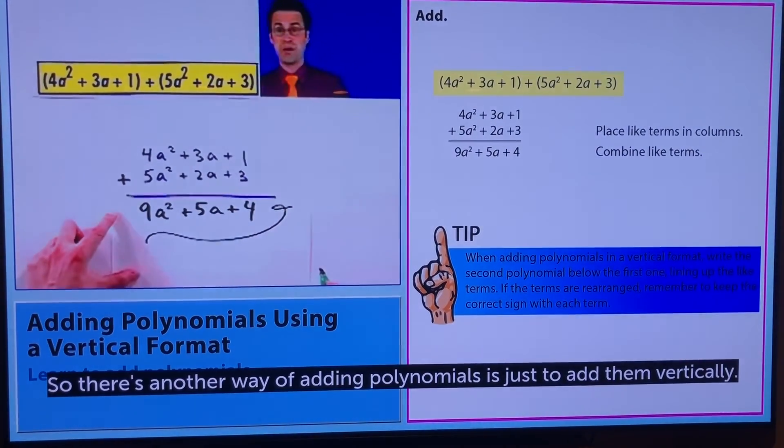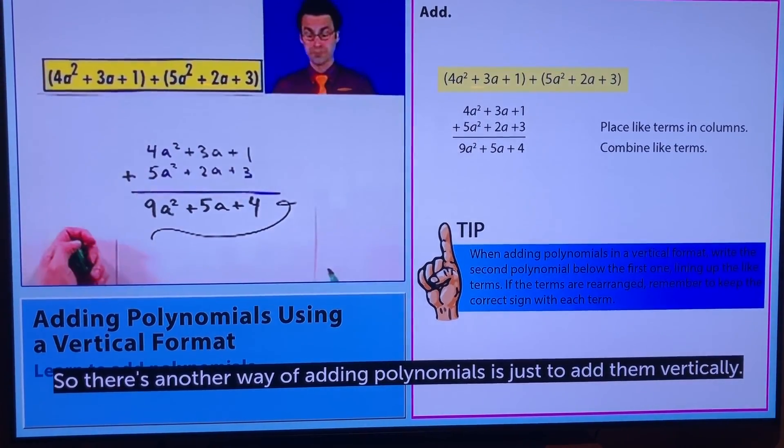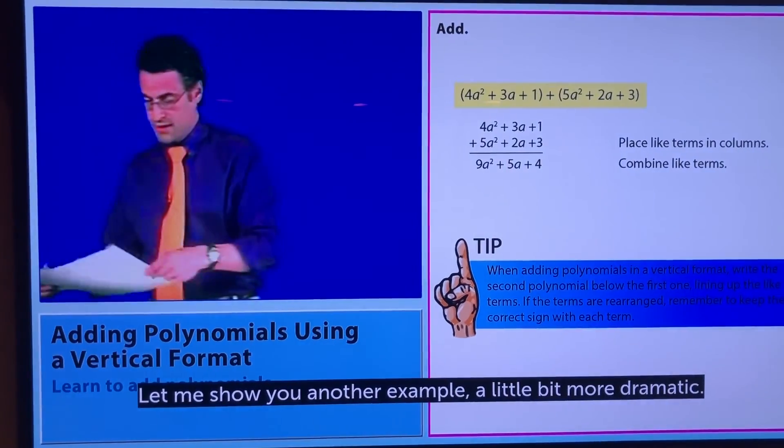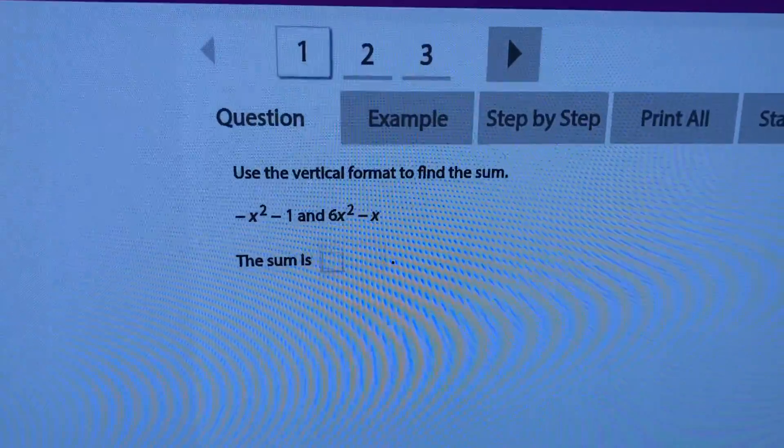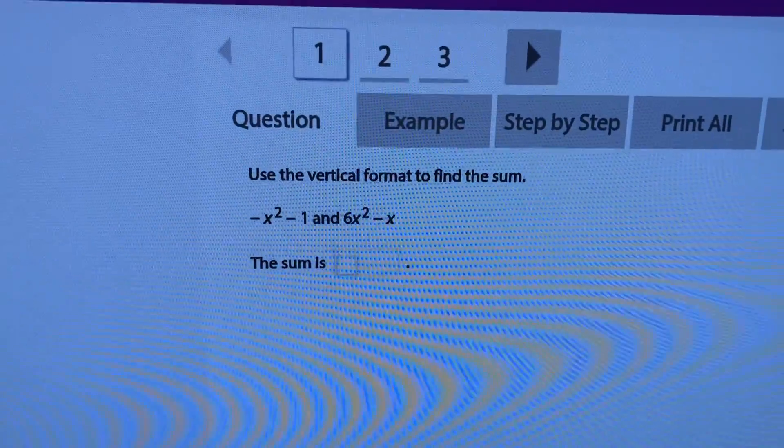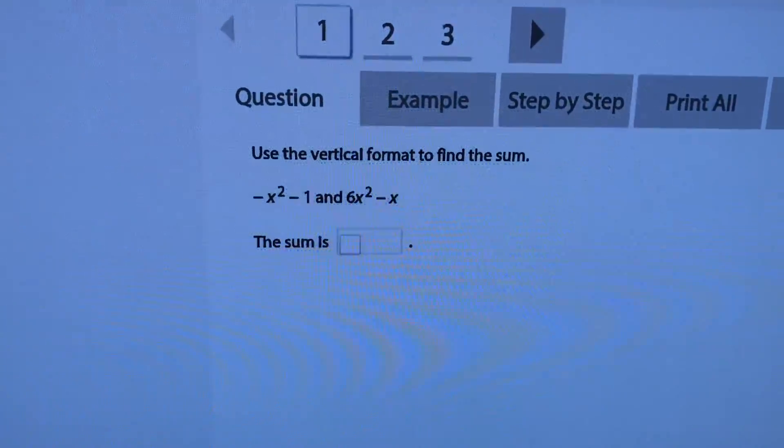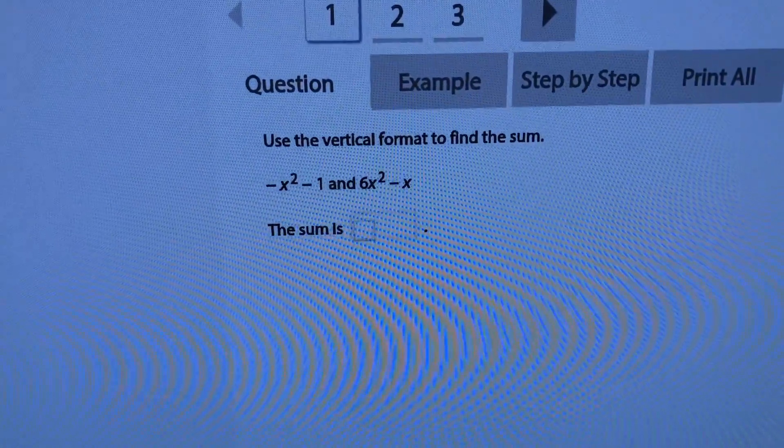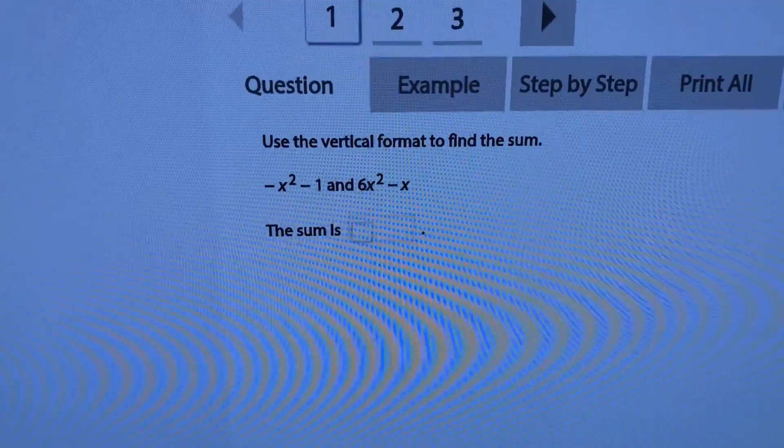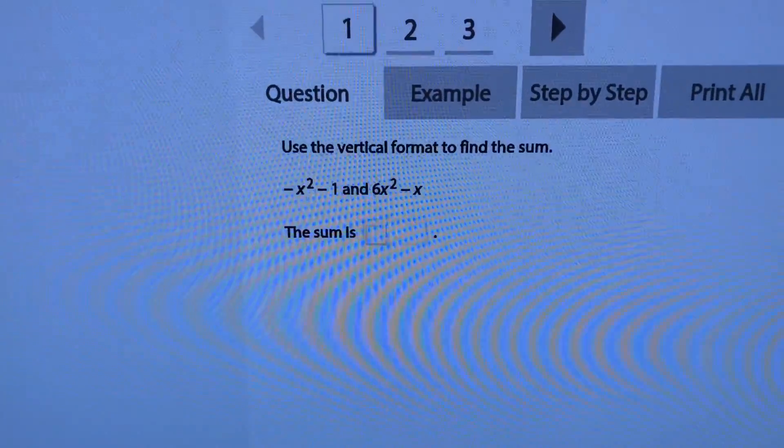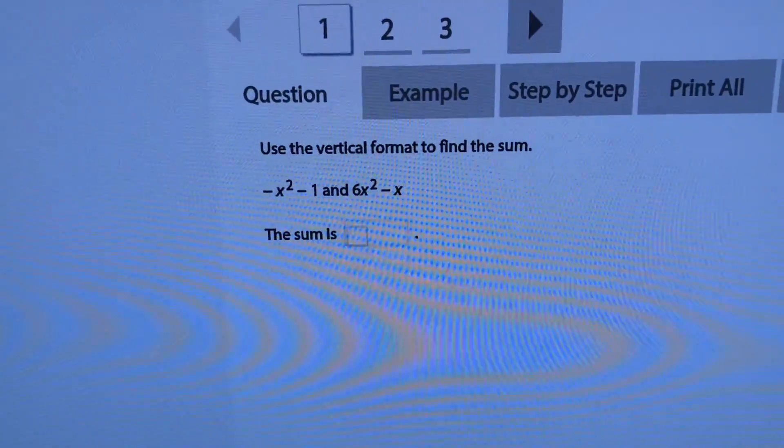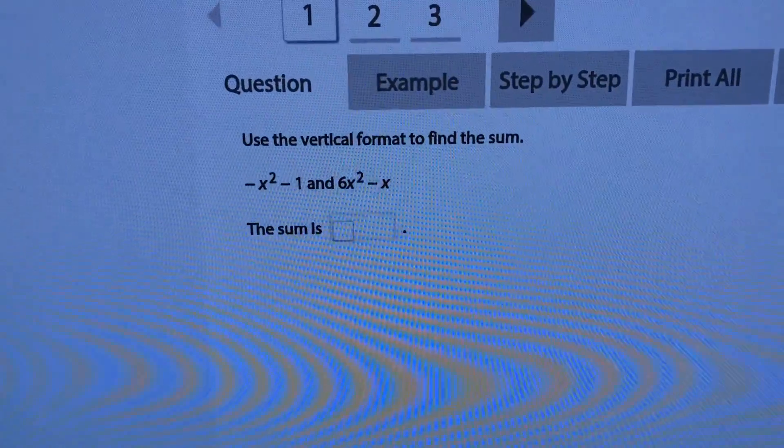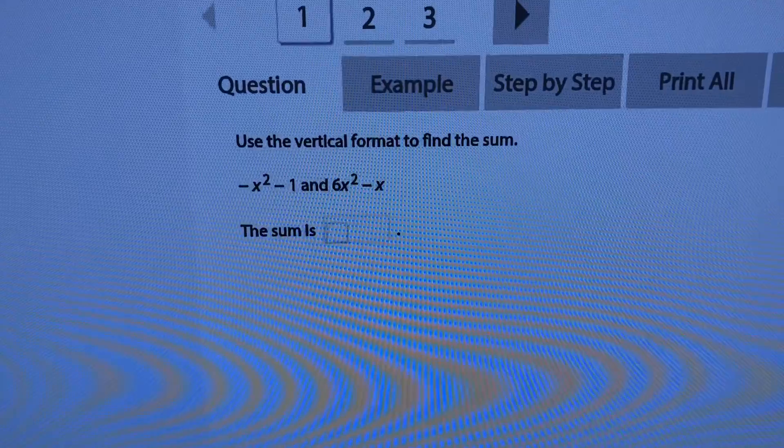So there's another way of adding polynomials, just to add them vertically. Let me show you another example, a little bit more dramatic, in fact very dramatic. Look at the side. All right so here's one for you to try. Now it does say use the vertical format but my preference is to do these all the same way and that's horizontally. That would be up to you though, so you just watched the professor do one vertically. If you feel more comfortable or confident with that, go ahead. All right give this a shot, close the video down and I'm going to show you the answer in a minute. You try it.